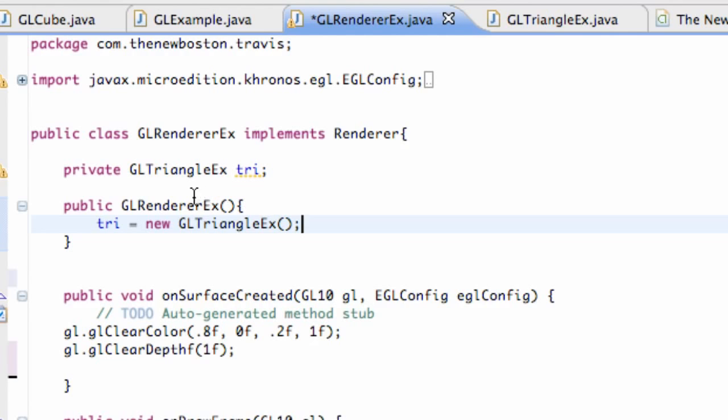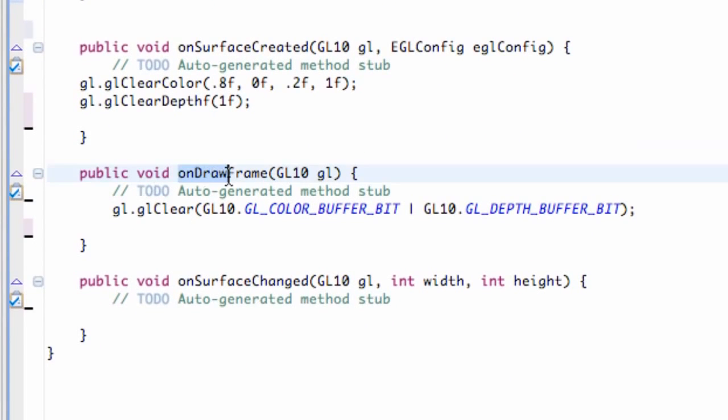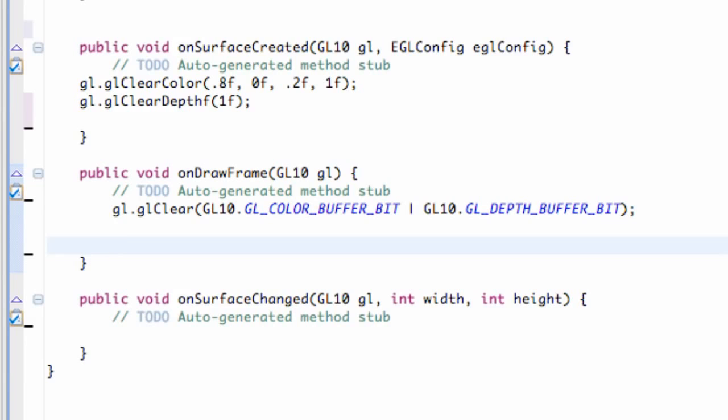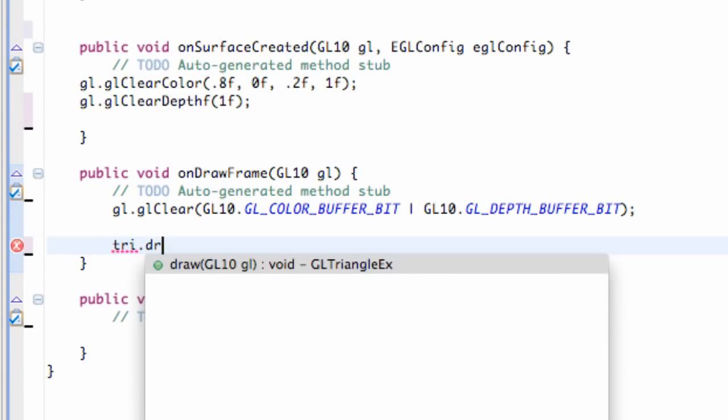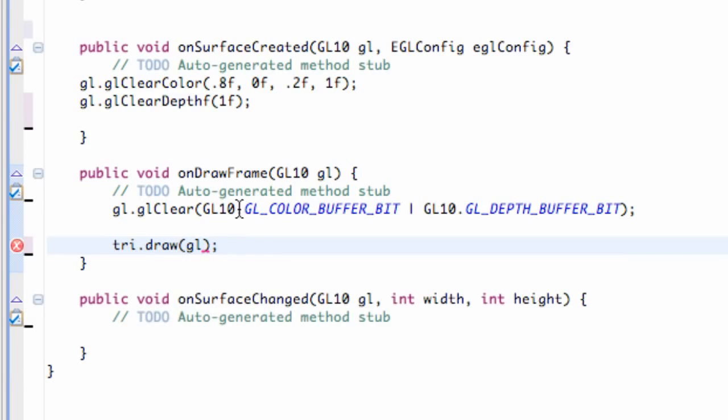And again, we created a draw method within our triangle. So within our onDraw frame, all we have to do is basically say, well, I shouldn't say all, because as you'll see here in a second, it won't actually print this to the screen yet, but it is actually drawing it in OpenGL. So we're going to refer to our triangle and just say .draw, and we're going to pass in the GL10 object that we're being passed in within this method. So it's pretty simple. We get this GL object that's being passed in, and we just pass that into our triangle to create our triangle and set it up and all that good stuff. We have that draw method within there, so that's what that's doing.